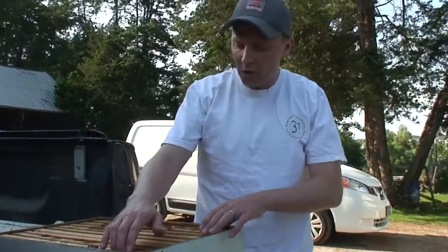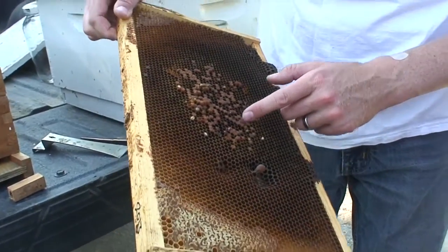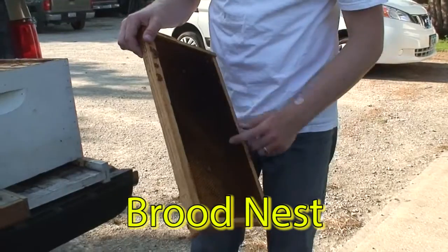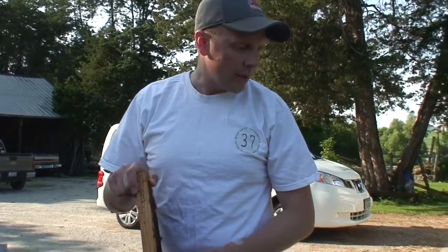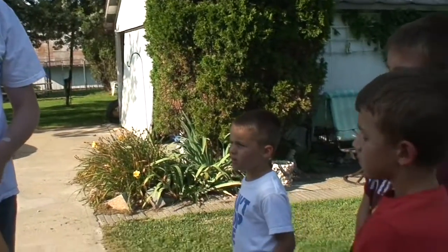So what the queen will do is, in these middle frames, she'll lay eggs in some cells. She'll lay eggs and baby bees will start to form. You have a brood nest about this big in the middle of the frame. And you'll have some worker bees called nurse bees, and they'll be taking care of the baby bees, feeding them, they call it bee bread.